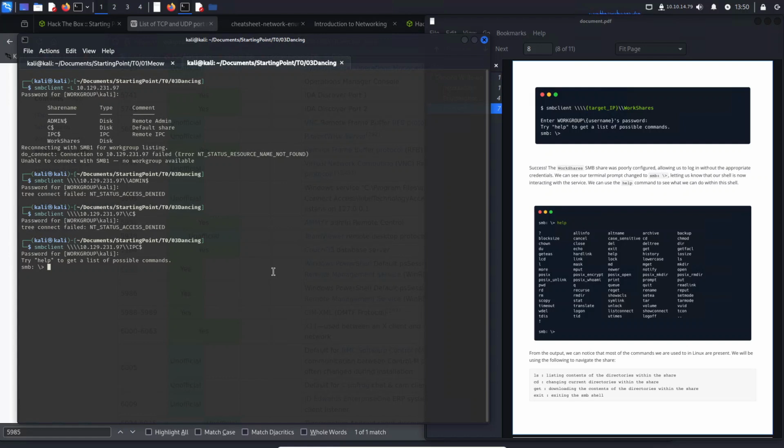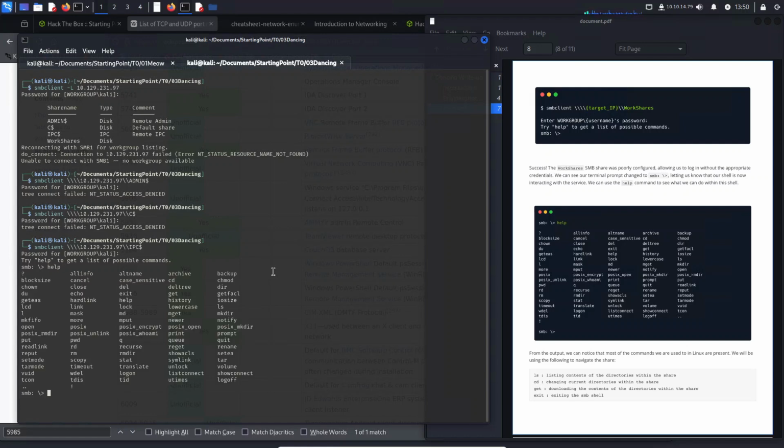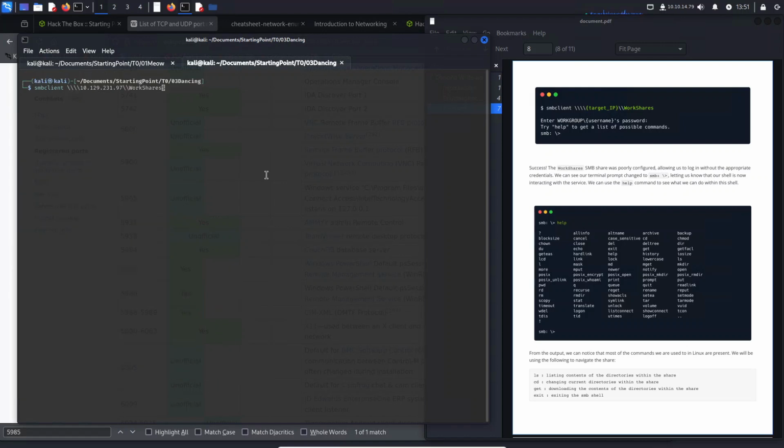Let's see what we have here. And let's try with WorkShares now. Let's click just enter. And let's run help here.